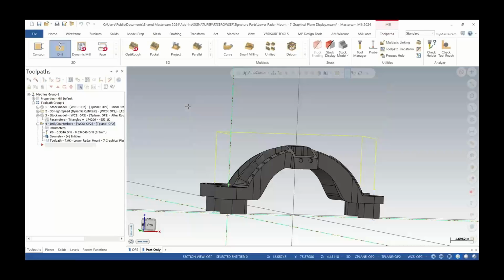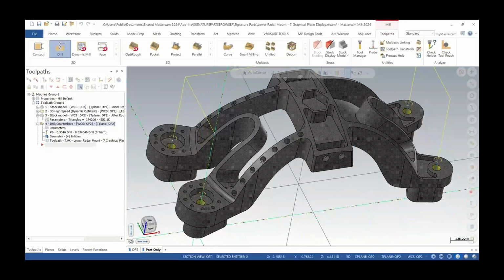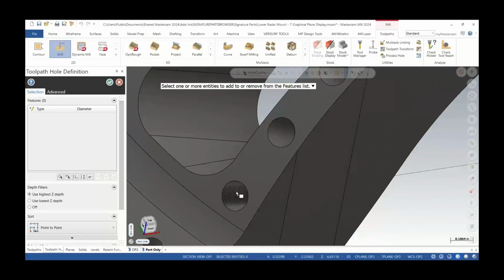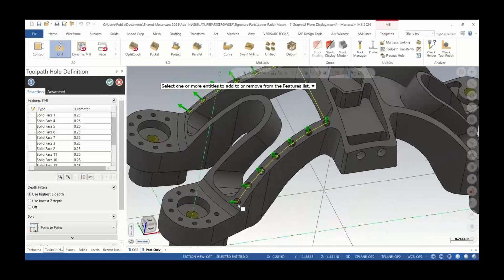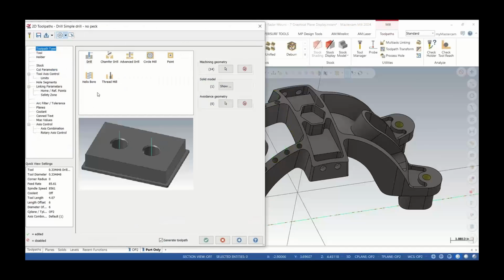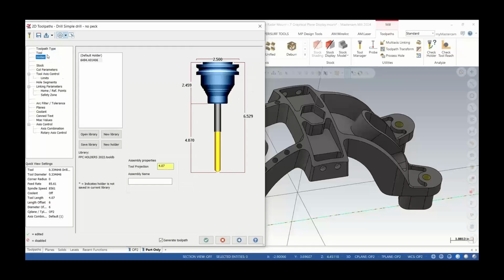Now what if we wanted to do maybe a 5-axis drill pattern, and I wanted to grab the holes on this lower radar mount bracket location? I'm going to grab my drill, zoom into the hole and use that control click option for the solids. I get a nice sort order with just one click. I have a hole counter of 14. Hit the green check mark and go into my tool page.